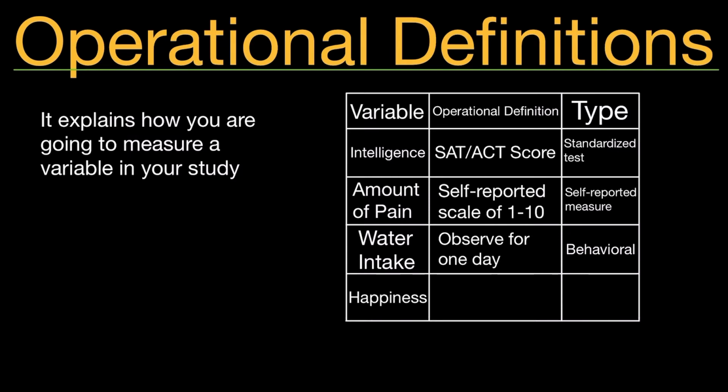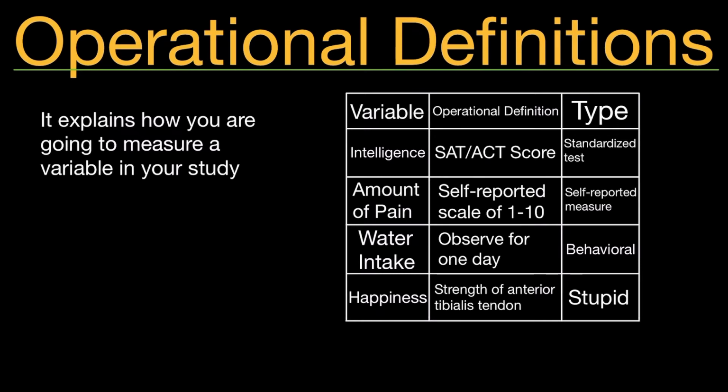And let's say you're trying to measure how happy a person is, and you use the strength of their anterior tibialis tendon to measure happiness. That would just be a stupid definition. That wouldn't be a good operational definition.